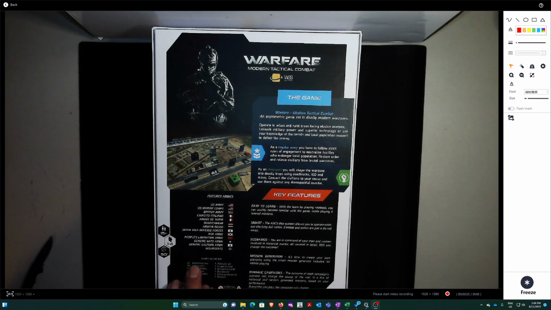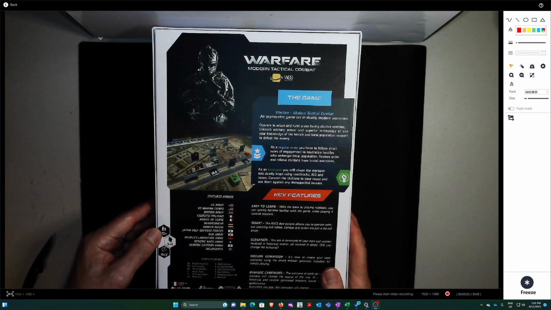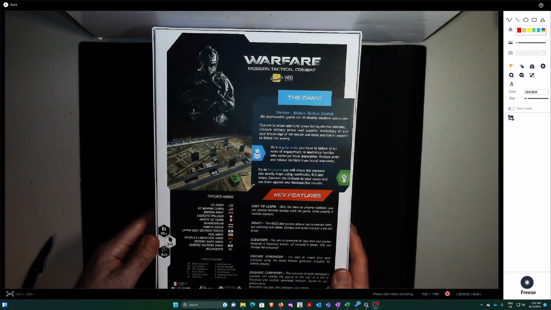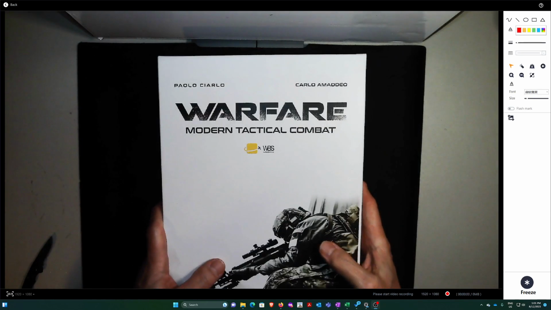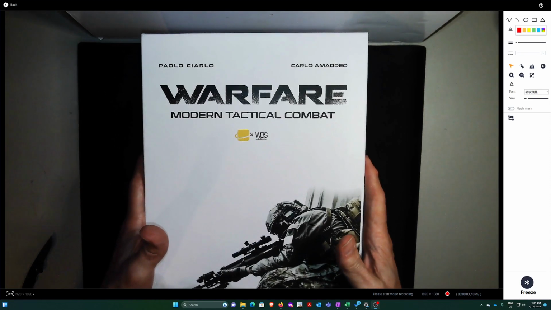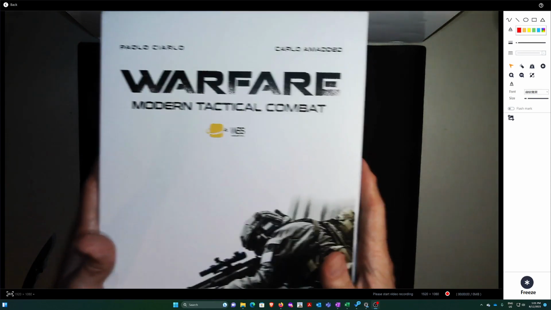20 double map tiles, 144 unit counters, 88 20mm markers, action track, activation cubes, red cubes, dice set, 20-sided, 6-sided dice console, player aid, rule book. Okay, 15, 1 to 4, so it sounds like it's solo out of the box. 90 minutes to play. All right, with all this stuff banging around, I'm afraid to open the box, to be honest. Let's see what we got here. Okay, nothing fell.